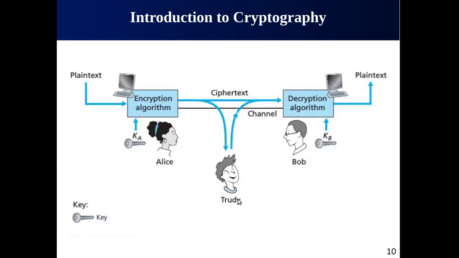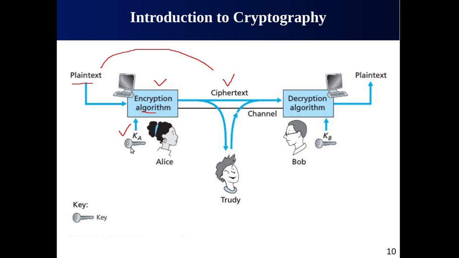And finally, this is the abstract level view of the concepts that we have studied now. First, we studied about the plain text, which is actually the original message or the clear text. And then we studied about the ciphertext, which is actually the coded message, the converted message, the encrypted message. In order to convert this plain text into ciphertext, we need an encryption algorithm. There is the cipher. And besides this algorithm, we also need a key, a secret.